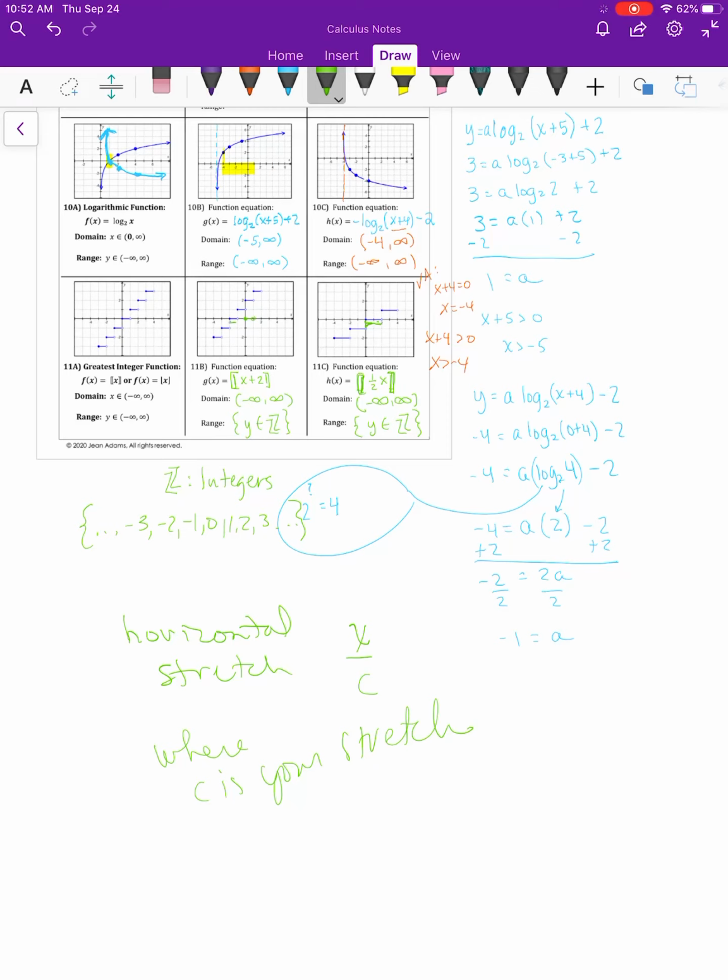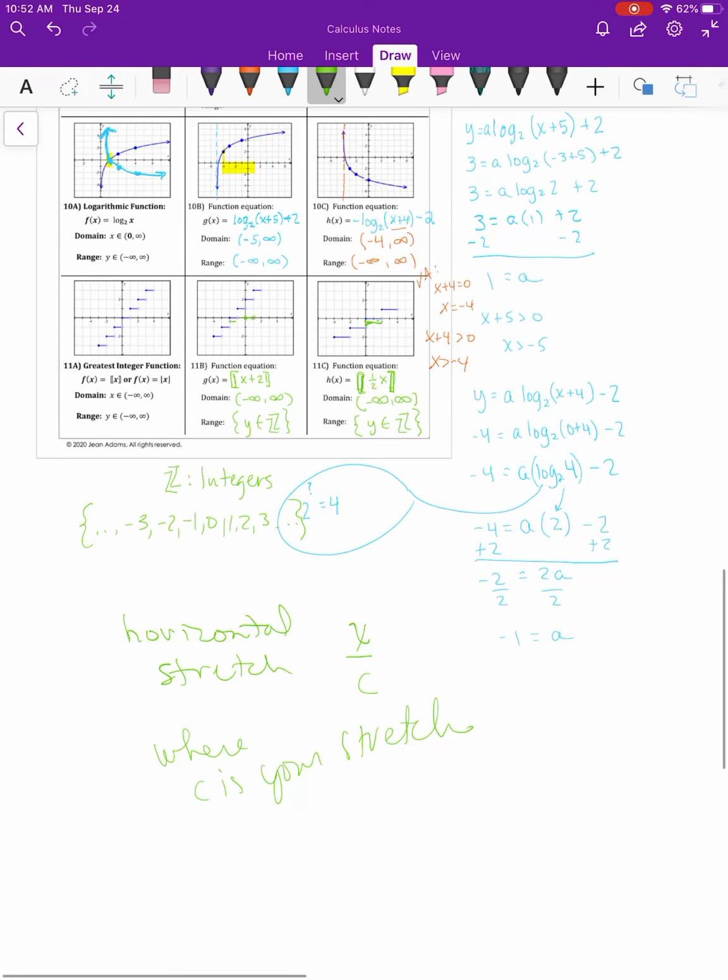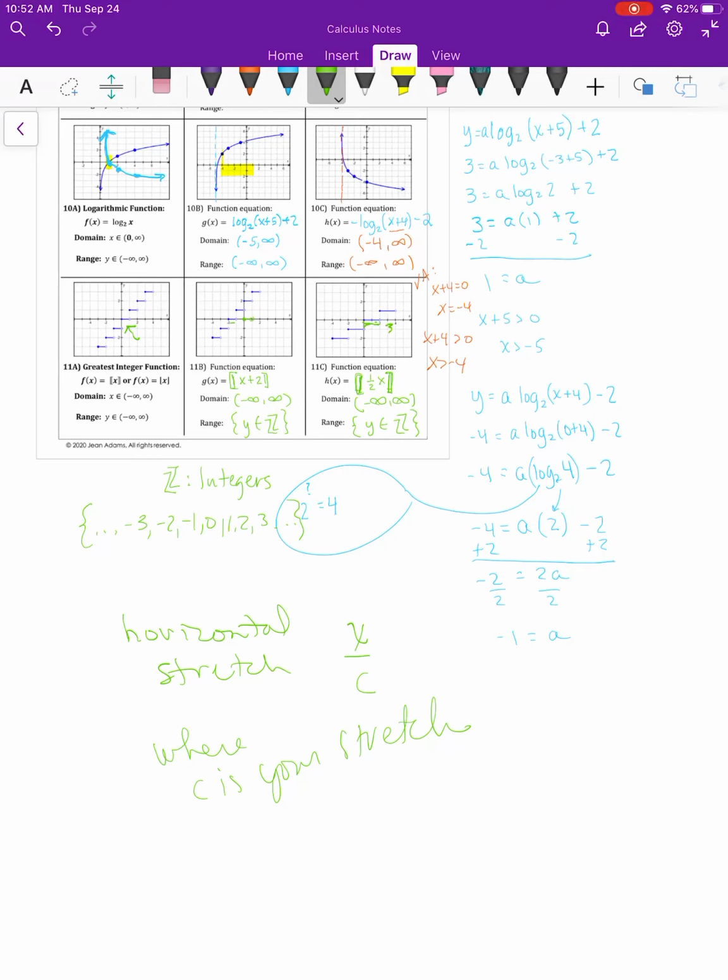So just to make sure that this works, if I put a 1 in, I should get a 0. Because when I put a 1 in, this becomes 1/2, and I get 0. If I put, let's say, a 3 in right here, that's 3/2. If I go to 1.5, I get 1. So that's why when you put a 3 in here, you get 1. Does that make sense?